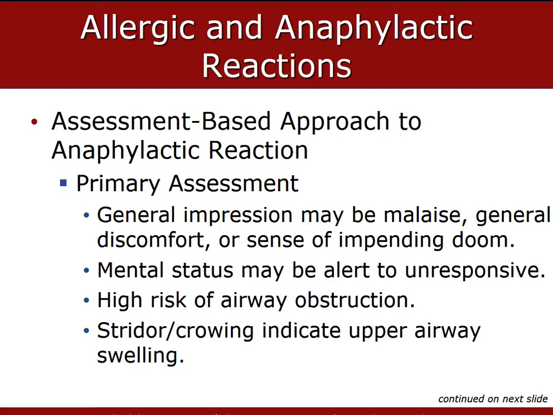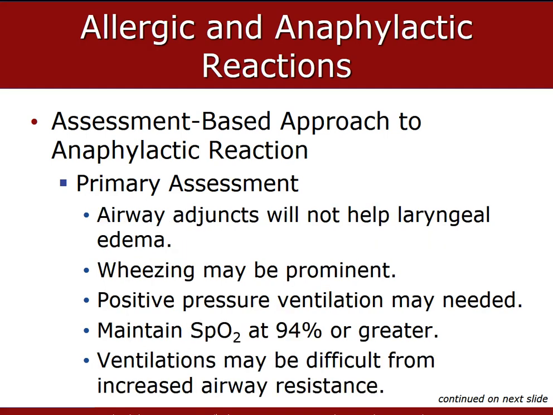In gathering your general impression during the primary assessment of a patient with an anaphylactic reaction, you might note complaints of not feeling well, malaise, generalized weakness, or generalized discomfort. Such a patient can display a sense of impending doom. They may also complain of difficulty swallowing, itching, or tightness in the throat. The patient's mental status can range from alert and responsive to disoriented to completely unresponsive. Closely assess the airway for signs of obstruction — stridor, hoarseness, or crowing sounds indicate significant upper airway swelling. Inserting an airway adjunct might not help if the swelling is at the level of the larynx. You might also find a swollen tongue that interferes with the airway, and it may be necessary to provide positive pressure ventilation to force air past the swollen airway.